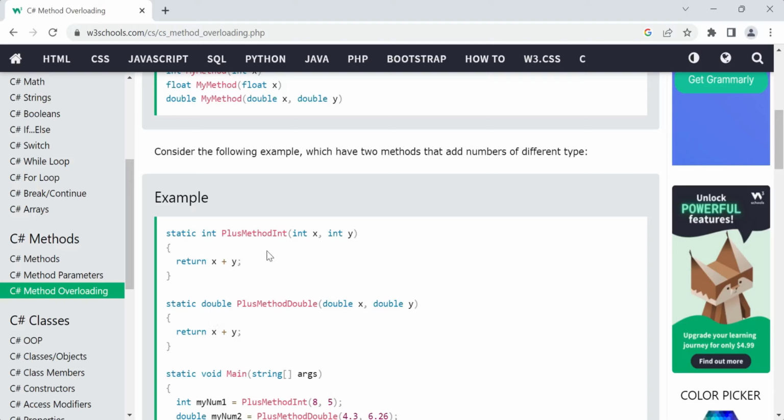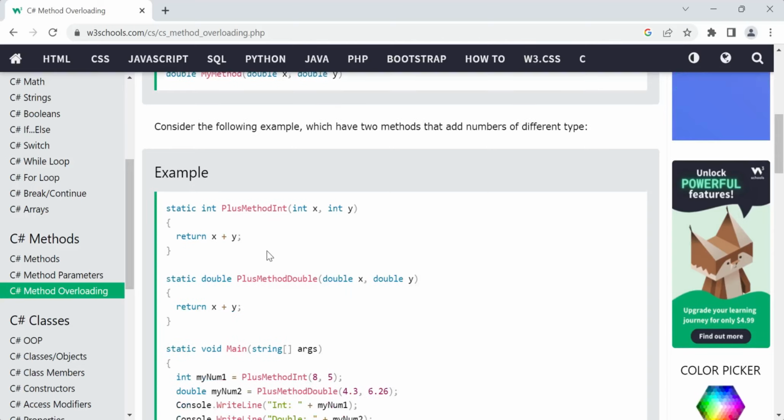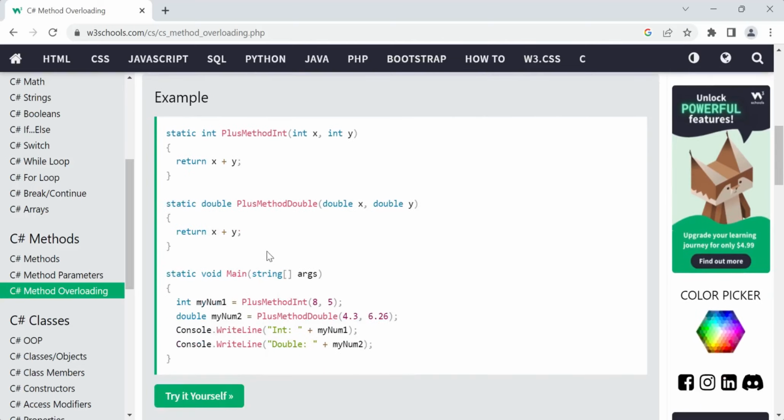Then why have two different methods with two different names, when the operation is the same? So here we have two methods that add numbers of different types. In the main method, we are calling the plus method int with two integer parameters, and plus method double with two double parameters, and the results are int and double respectively. I am just printing those values.